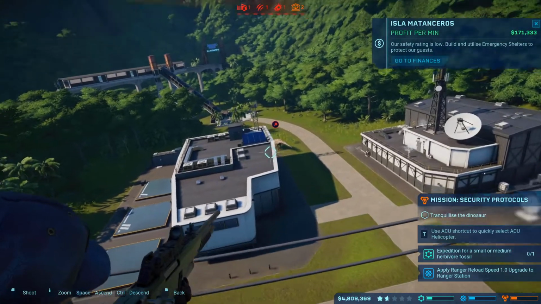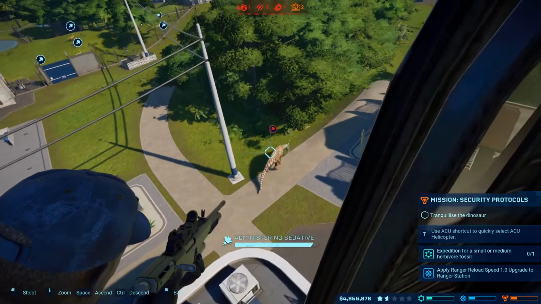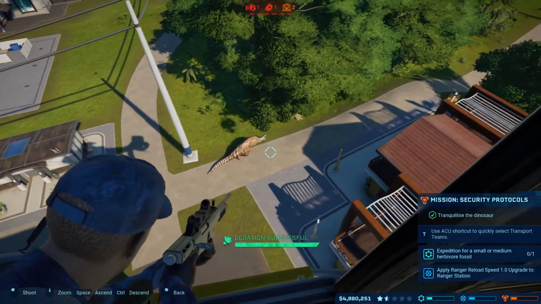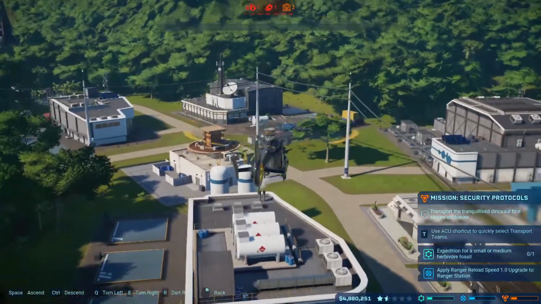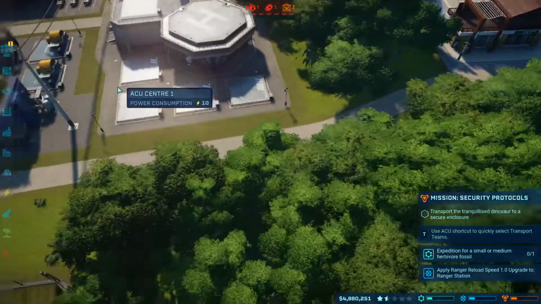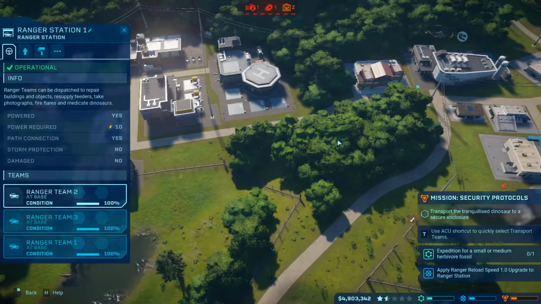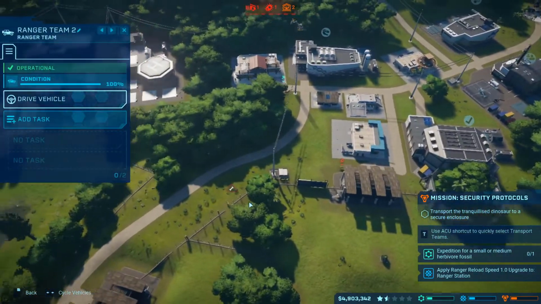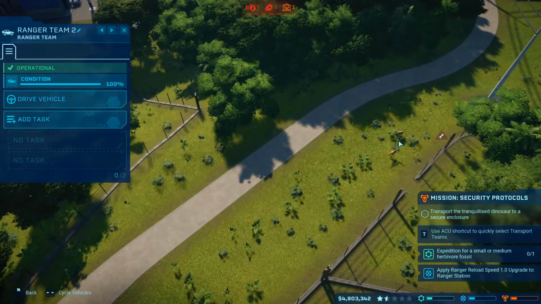Ridiculous. I need some practice with this. Oh, there you go. Finally. Oof. And there you go. So while he's sleeping, let's send the ranger team. Just press R for that. E. Oh no.